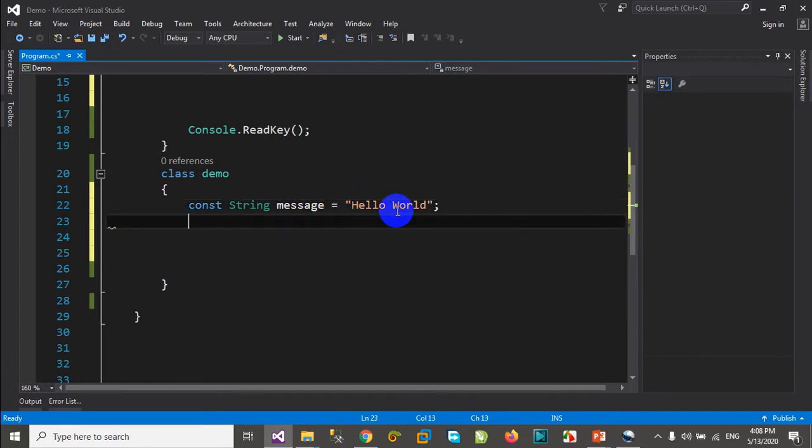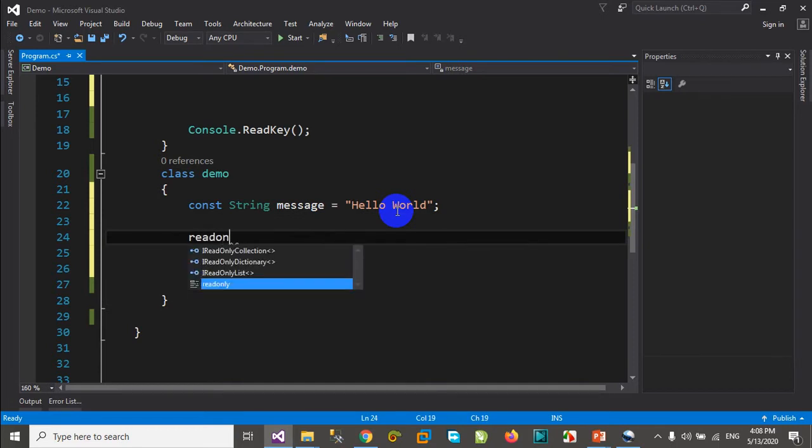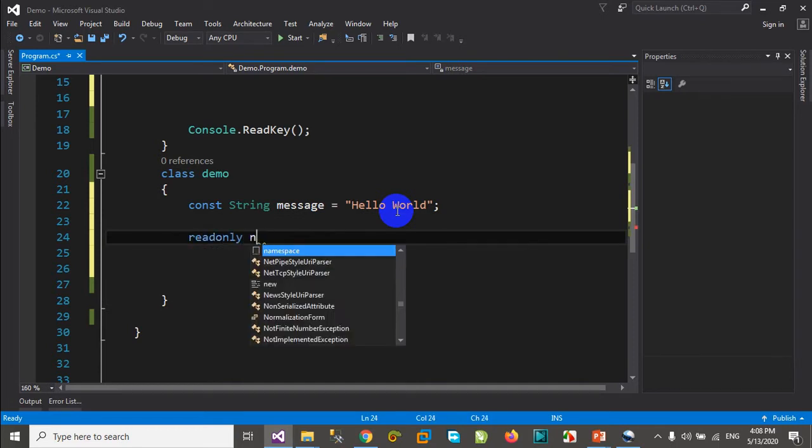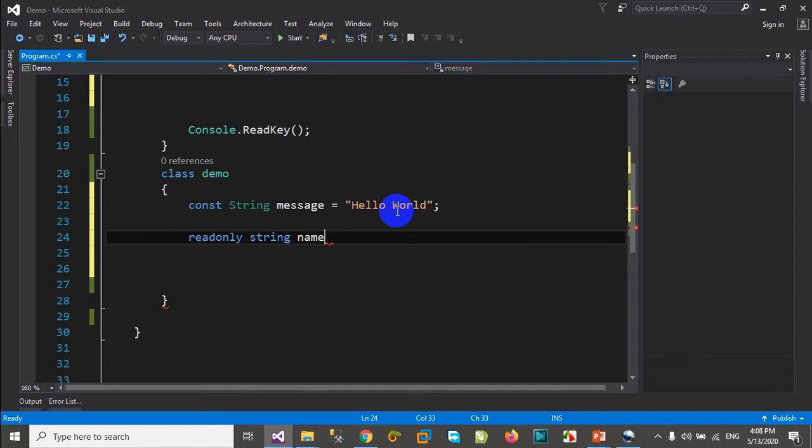And as we said, a read-only variable can be defined with the keyword readonly. So let me define the read-only variable. Readonly string name. We don't need to initialize the value for that.